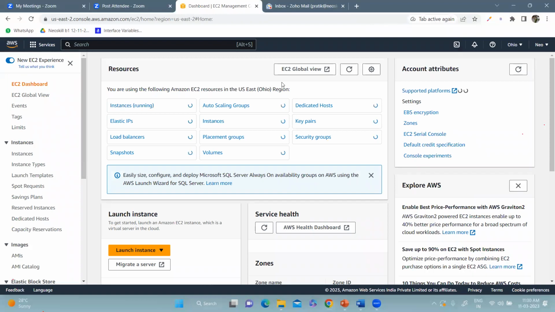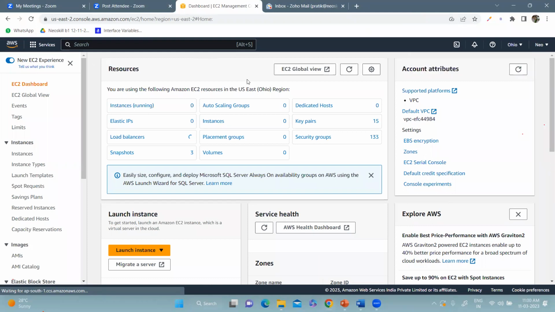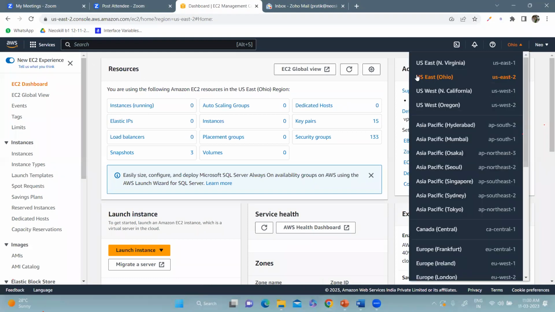I'm in one of the services right now, which is EC2. This is for servers. This could be inactive, that's why it was taking time. Okay, so if you see, these are all my regions: North Virginia, Ohio, North California, Oregon. So US East, US West. The actual location naming is like this: US East 1, US East 2, US West 1, West 2, like that. Asia Pacific, AP South 2, which is Hyderabad, AP South 1, which is Mumbai. Within Mumbai, there will be multiple data centers. Just as an example, one would be in Mumbai, one in Airoli, one in Punjab, things like that.